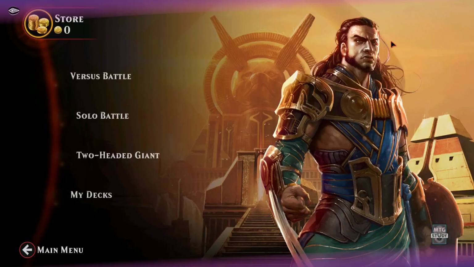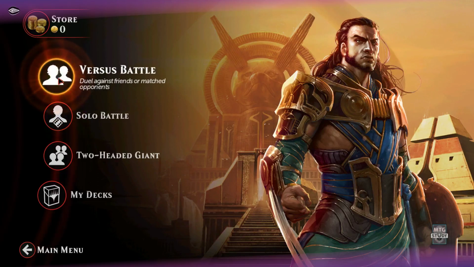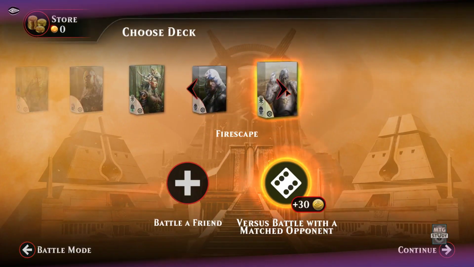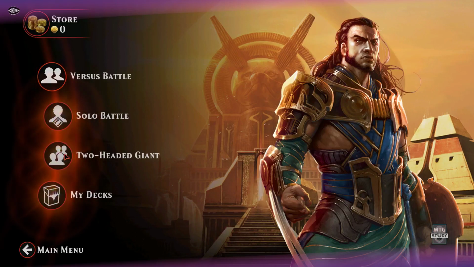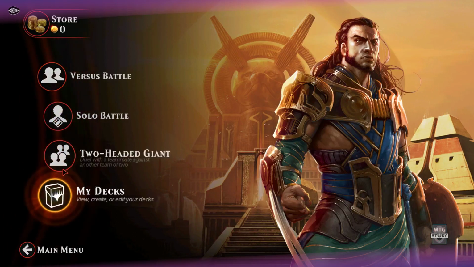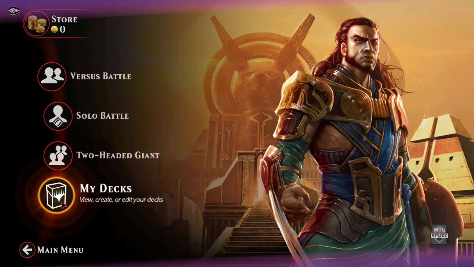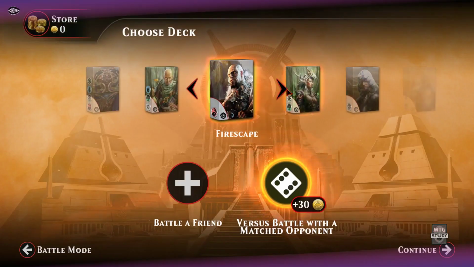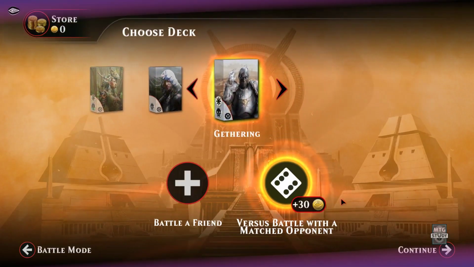Okay, and let's just go through another versus battle. Now we are going to play with the ally deck, and let's hope that we actually play against a real human, and it's not going to be disconnected. So let's just go through. Yeah, just go right away. Versus battle with matched opponent. Play.